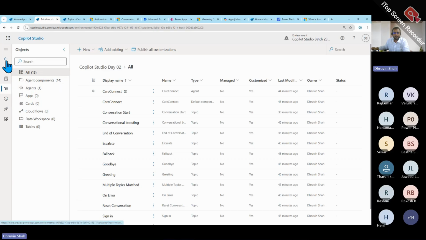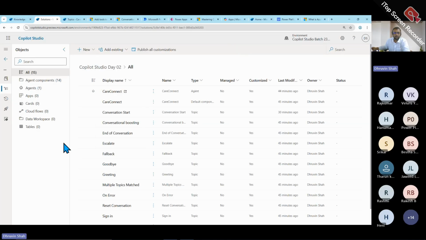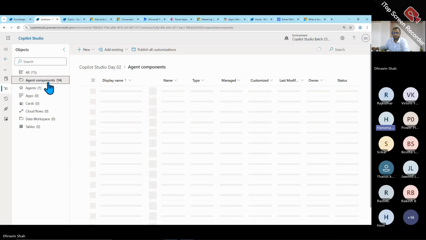So let's say for an example, if you are at any existing agent over here, and if you select the agent, all the dependent agent components will be automatically added over here. You don't need to do any extra activity for that. Here you have selected all. When you click on agent component, there we will see.